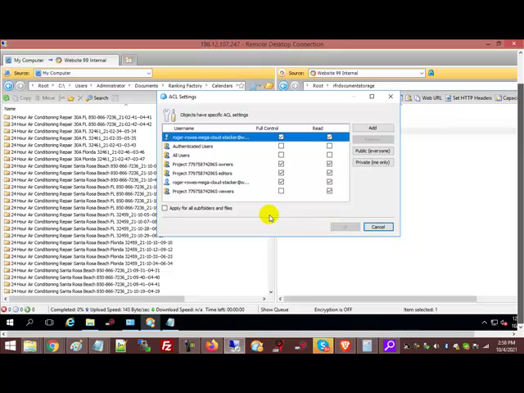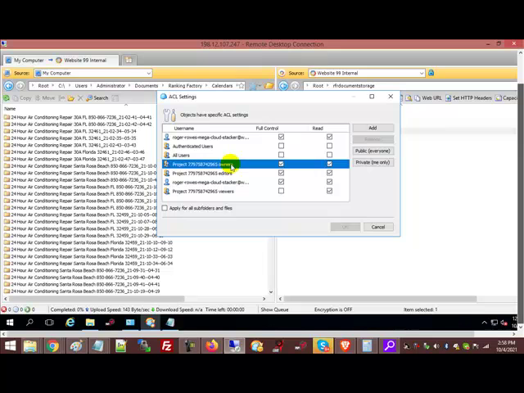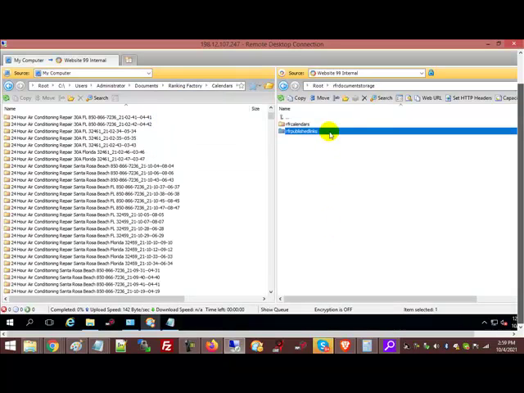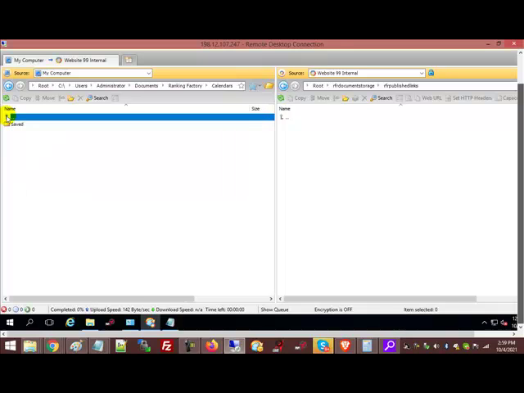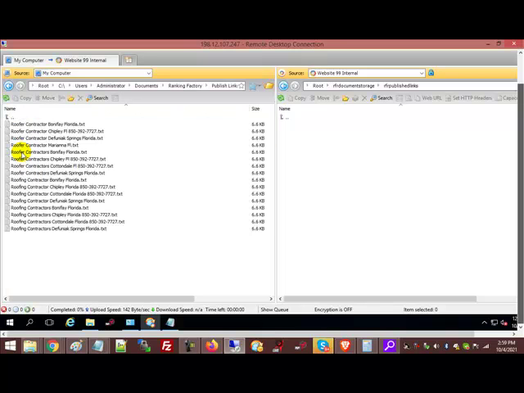ACL settings, and it's not showing that we can write. I see full control, and we want to have the owners here. We'll apply this again, and all right, let's go in here, and now we're going to go up and go to publish links. That's going to be here. Okay, and here are published links.